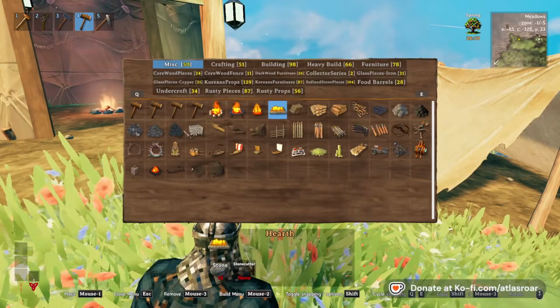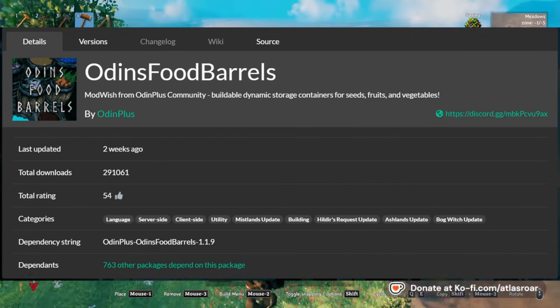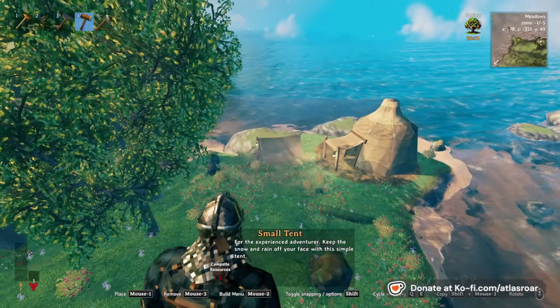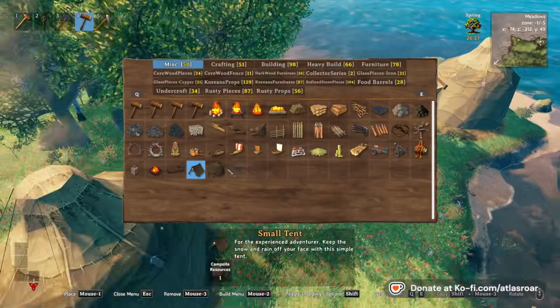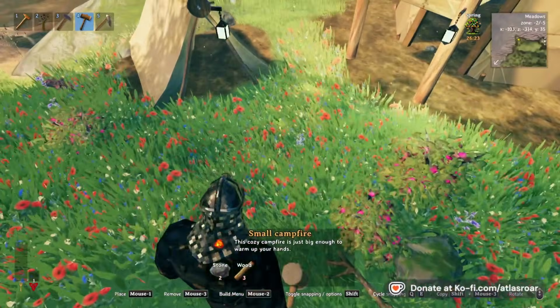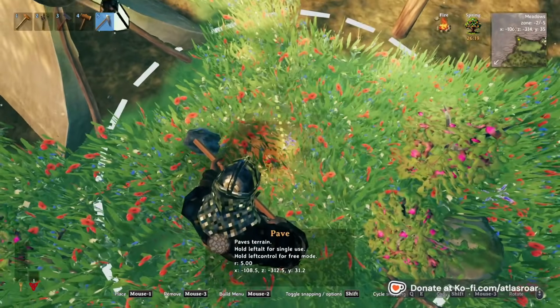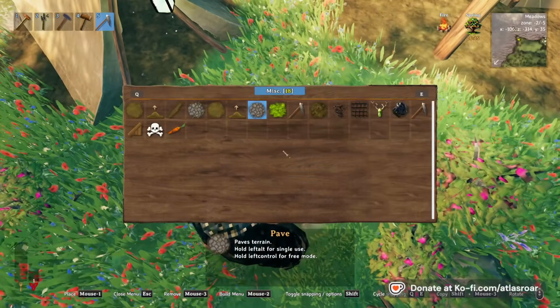Now, if you love immersive details, Odin's Food Barrels mod lets you stack up storage and create Viking-style food stores and supply rooms. The best part about this mod is the inventory management. Want to create pretty but functional houses with different functions? This is a great addition for that, you see, because the blueberry barrel only allows blueberries in it.